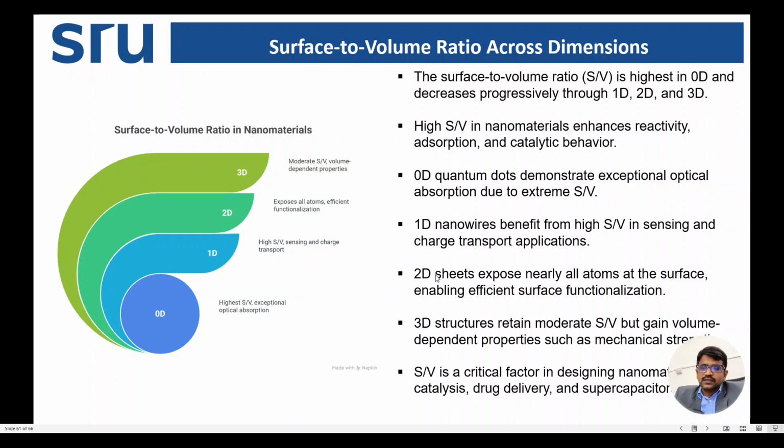Two-dimensional materials provide surface area. That means all the atoms come onto the surface, so all the atoms are available in reaction. 3D structures retain moderate surface to volume ratio but gain volume-dependent properties such as mechanical strength.